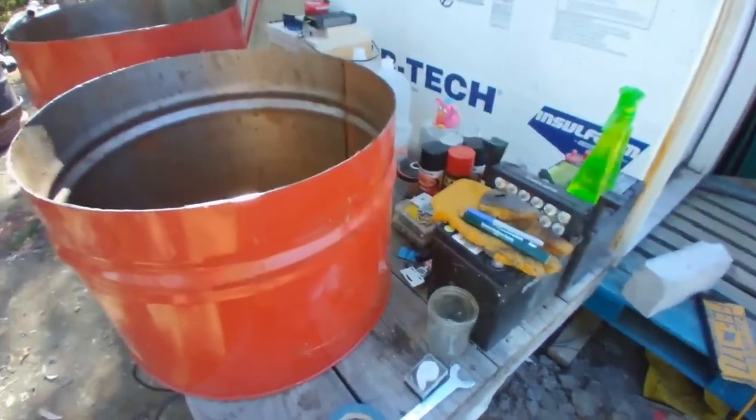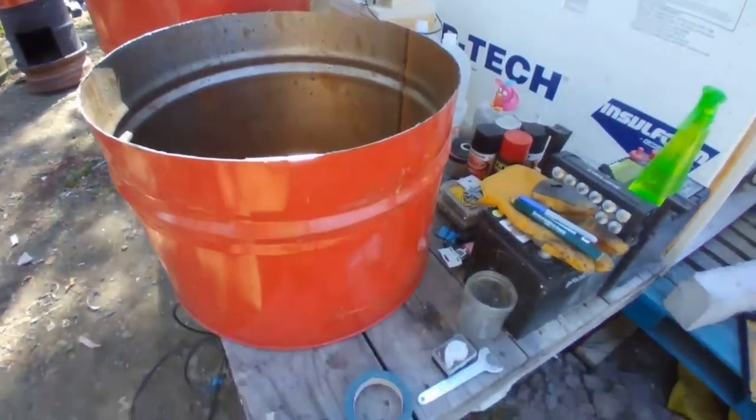Voila! Yep, I got it up there. Bench all cleaned off.